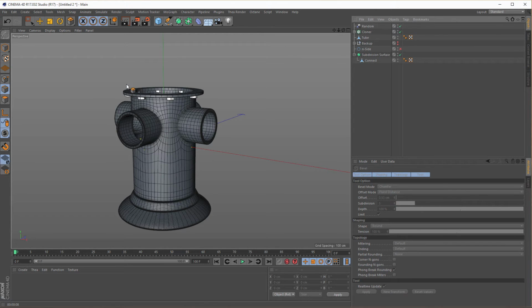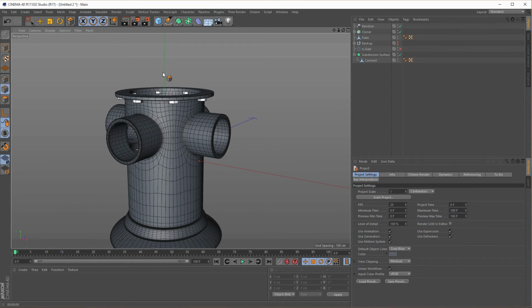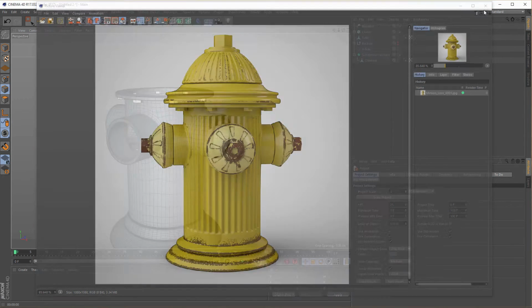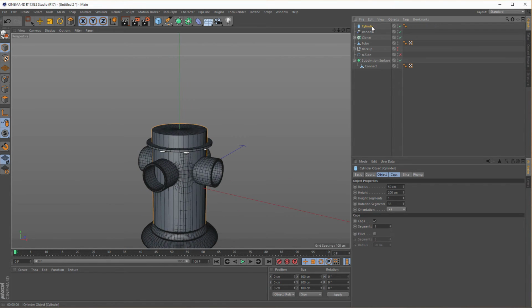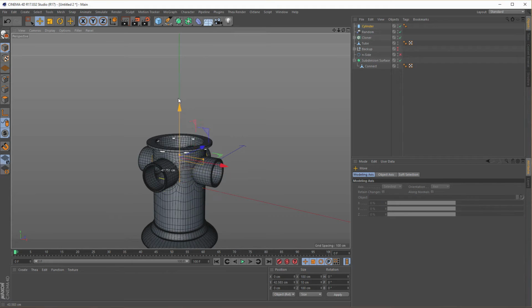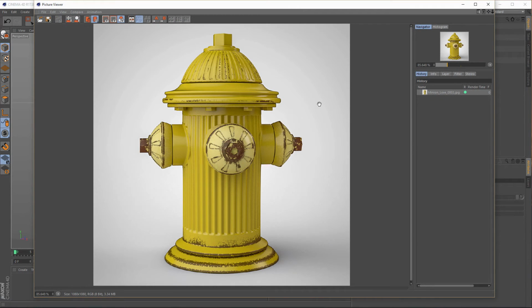Okay, let's continue with the upper things, I think, here. So okay, let's continue with the cap here, I think. Good. Nope, not the cap. At first we take this part between the cap and the ring here. Okay, so we take a cylinder and make it, of course, not so high. Height doesn't matter, 10 for the while, 50 here. Okay, then we need it a little bigger, yes.